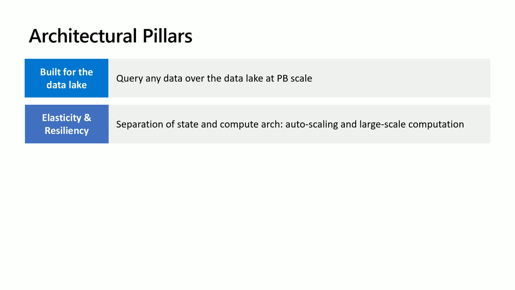The cloud is elastic, and by that I mean that we can add and remove nodes from the compute topology as queries run. Therefore, through separation of compute and state, we built a stateless distributed query processor that can adapt to topology changes as queries run. So topology changes can be either self-induced, because we want to scale up and down the compute topology for cost efficiency, or they can be unexpected due to infrastructure upgrades or faulty nodes.